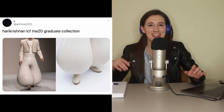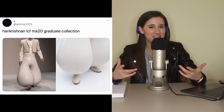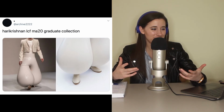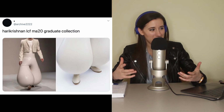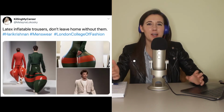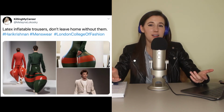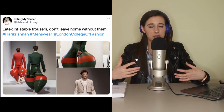The thing is, they are so bizarre to look at. When I first see them, you're just a bit like, okay, well, I don't quite know what to make of this. This is different. And I think a big reason for that, because obviously this is on a runway, or some of the images are done in a studio, often models have a very, very serious face. The top half looks very conservative and high fashion. And then you've got these inflatable bottoms.